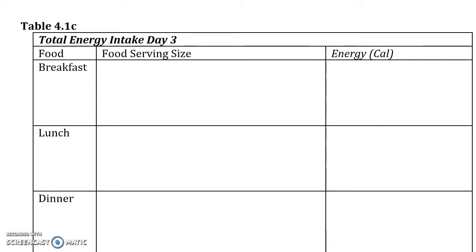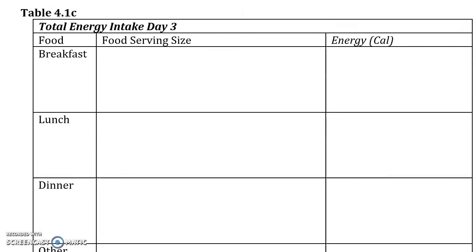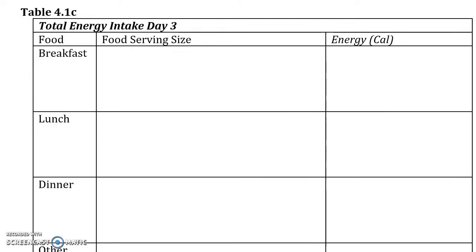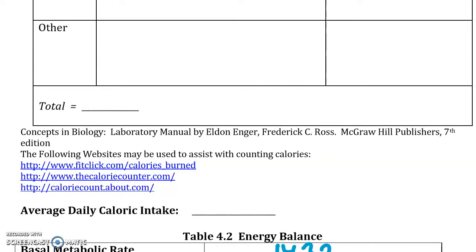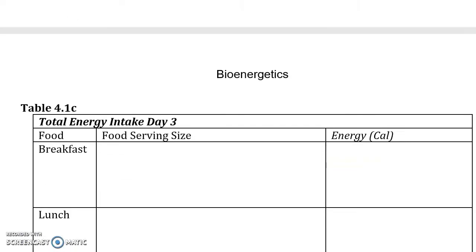You just look at the food labels as much as you can. There's also a bunch of apps out there that will help you calculate approximately how many calories you're taking in, but since we have nothing to do all day anyway, might as well just do that. So figure out how many calories you are eating when you're eating something, and record that in your lab journal for lab 4. And here are some suggestions. There are some apps and websites, a calorie counter, that's a good one. And then there are tons of apps that you can use on your phone too. So try to do that. You would have to do this at home anyway, so we don't even need a lab for that.